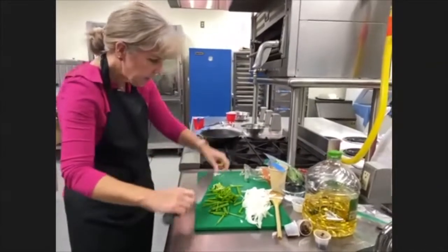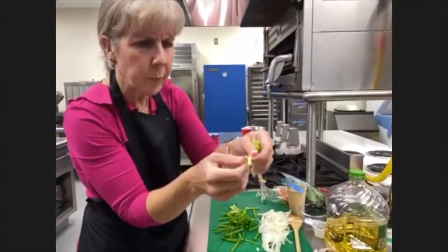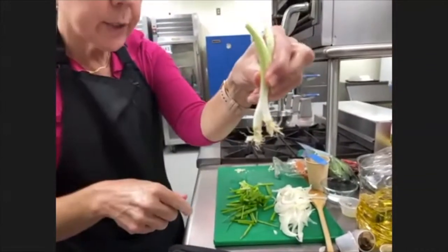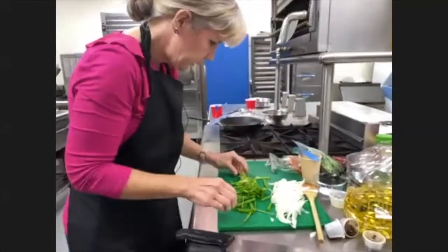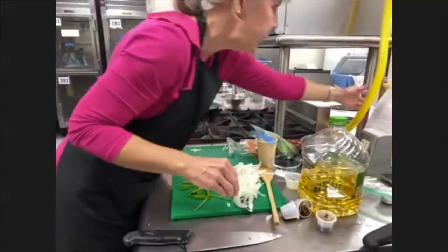Okay, so we kept the tops. If you keep the white parts, they're not going to break apart as easily when we are cooking it. So that's why you can leave this and actually grow those. You can grow those in your backyard or even in a pot. It doesn't even take a huge space.